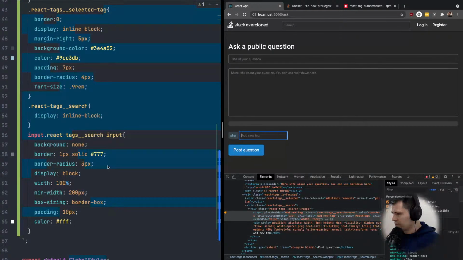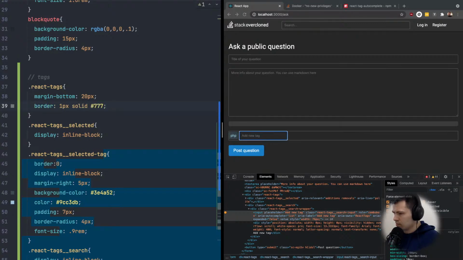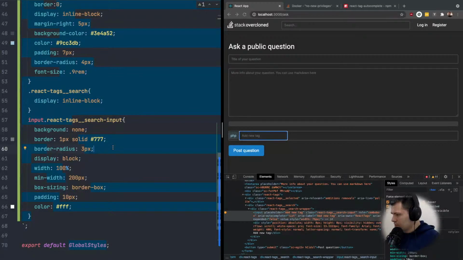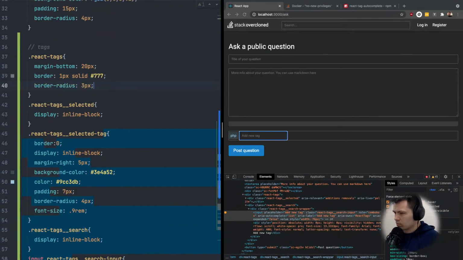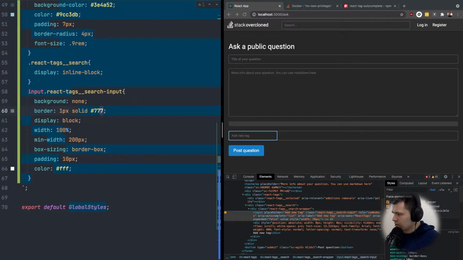So I will copy everything from here. Border. Maybe not everything, but border radius, like this, and from this input I will remove everything. Border will be none.